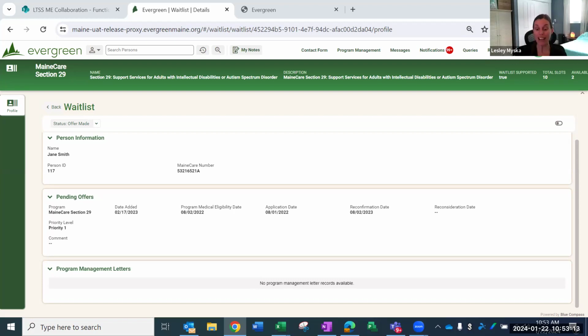And then those providers will get auto assigned by the system to have access to that person record. That location will get auto assigned to the person record so that they now have access to that person record to serve that person. But then during the person-centered planning process, if that person says, I don't want to receive my services from this organization anymore, I want to select this other provider organization, the community case manager would change the provider on that waiver service in the PCP. And when they set the plan to complete, it will unassign the provider that's been removed, and it will now assign the provider that was added.